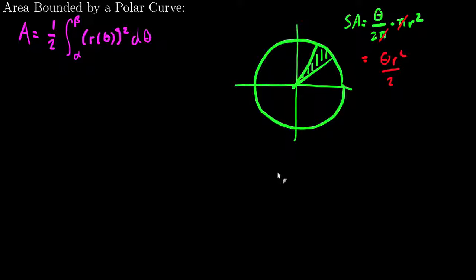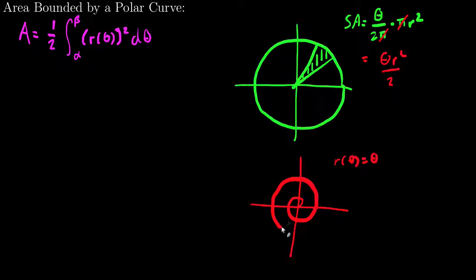Now, if I have some curve that is not a circle, let's just say this is what r of theta equals theta looks like. It's going to look like a spiral that's going out at a linear rate. Then I need to get a smaller and smaller part to approximate this area, not as a rectangle like we saw with regular Cartesian functions, but as a very small sector. So instead of having a theta, I'm going to decrease the angle to the infinitesimal and get a d theta. Since the radius is changing, I have the radius function squared, and I integrate that from wherever I'm starting to wherever I'm stopping. Now, this over 2 is a constant, so I bring the 1/2 out front.